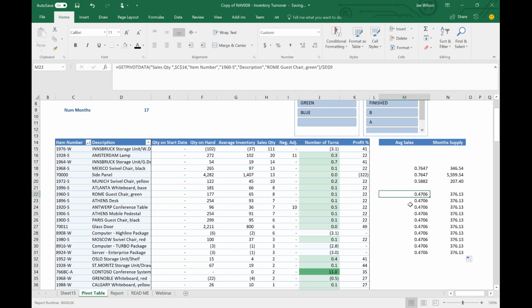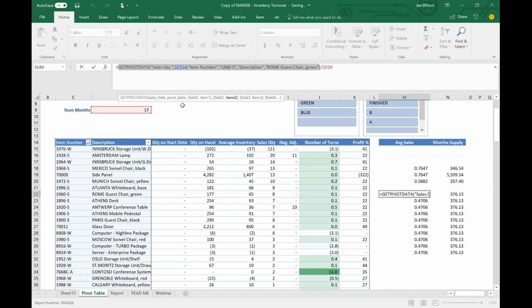And what that speaks to is the fact that we're not using a cell reference. So this is not the value M, we're not doing a cell reference to the sales quantity and pulling in whatever the number is. We're actually putting in a GetPivotData function.